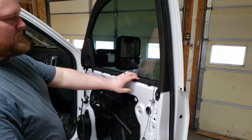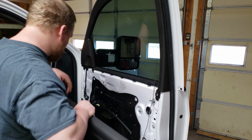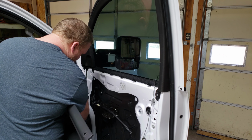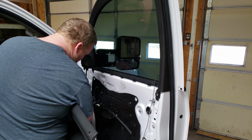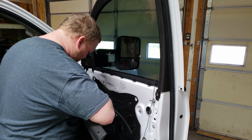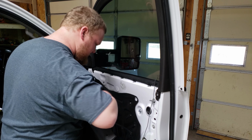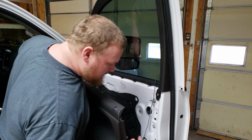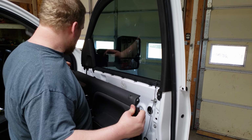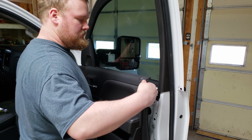So like I said, I put the trim on first with these clips, and now everything will go much smoother than what it did on the other side. We're just going to reverse everything that we did while we were taking it apart. Get that clip in. Then there's a little locking tab there that you got to push back. And then you got your door switch, or door handle release. Make sure that that clips back forward. Now we just line up these tabs here once we get the door unlocked in here.